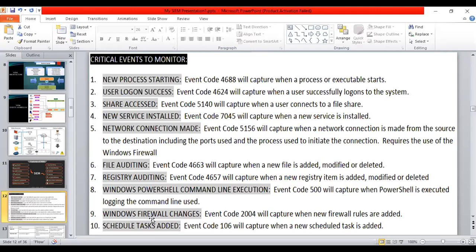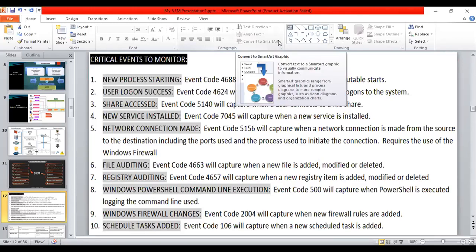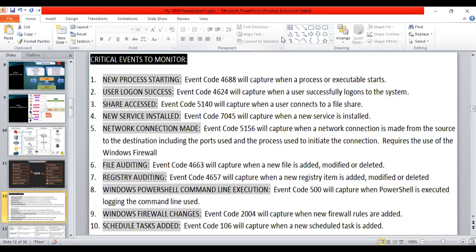And then Windows Firewall changes and the scheduler. I've witnessed this real time in a particular bank. There was a form of malware, Conficker, that is the name of the malware.